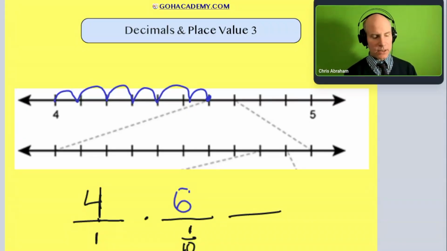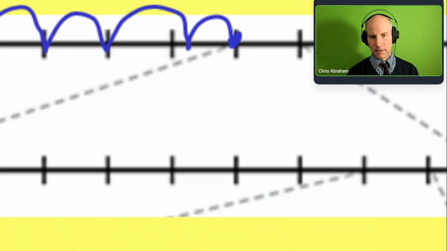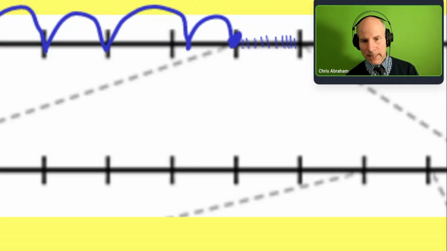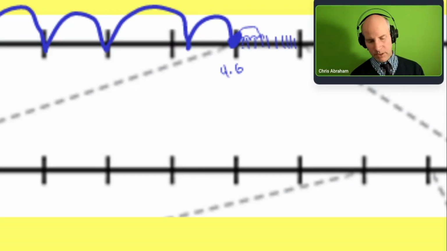You got to think of this space right here. I'm going to see if I can magnify it. Think about that space right there. We don't know what the next one's going to be, right? But if you can imagine this being divided up into, let's see if I can break it into exactly 10 spots, right? 1, 2, 3, 4, 5, 6, 7, 8, 9, 10, right? Something like that, right? Well, the next one is going to land somewhere in here. So it's going to be like 4.6, 4.61, 4.62, 4.63, 4.64, but you can't really read that number line.